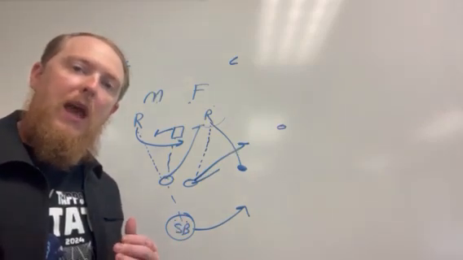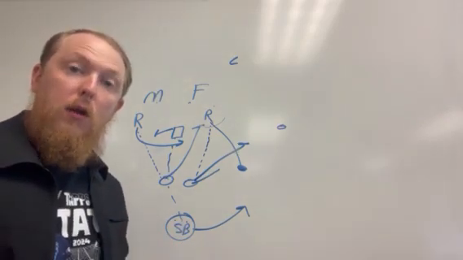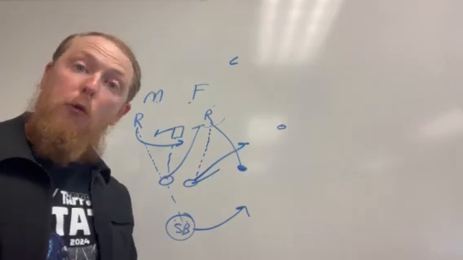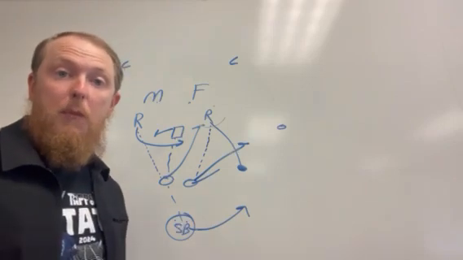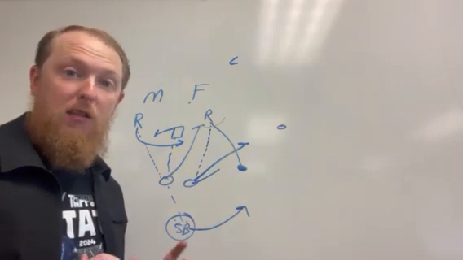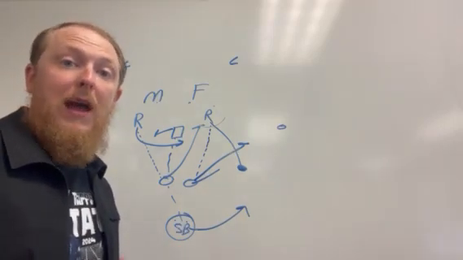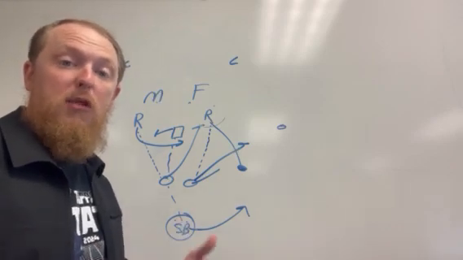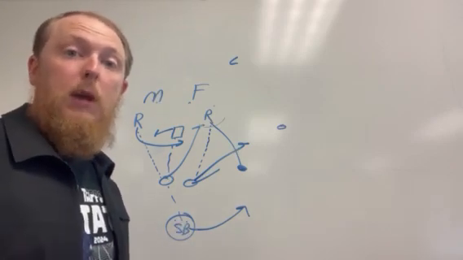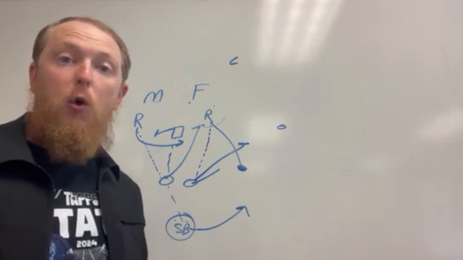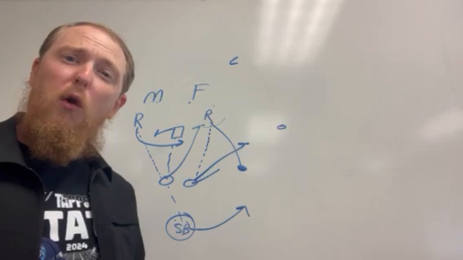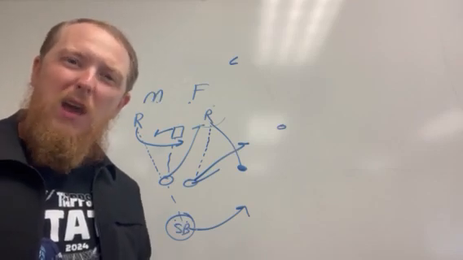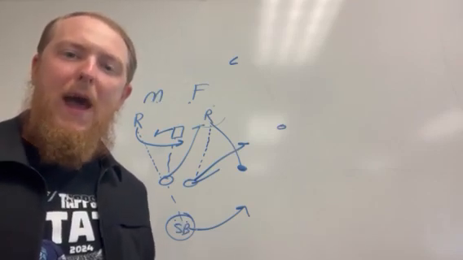We communicate it as either fast flow, slow flow, or no flow. So a sweep to the field would be an example of fast flow. The spread back is taking off on the snap of the ball, and he's catching the pitch with some speed and momentum. There are some teams that we play that when we get fast flow, it's 100% run. There's some teams where we get more of like a slow flow, he's in more of a jog, and we need to be prepared. It could be run or pass.